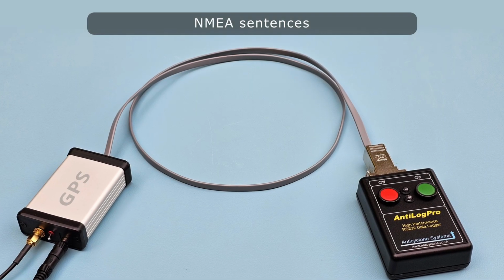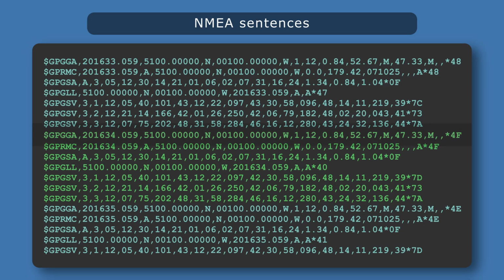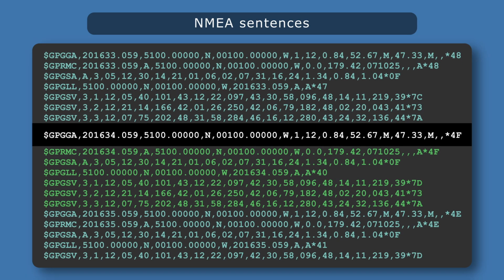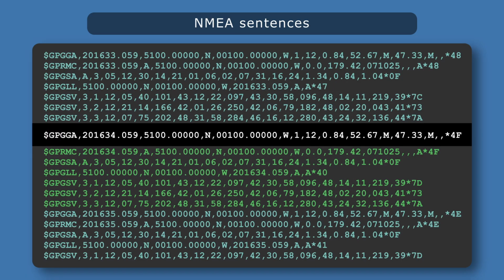Navigation information is transmitted over an RS232 interface as frames of ASCII text lines. Each line within a frame is called a sentence. Each sentence starts with a $ character and ends with a carriage return and line feed. Two characters follow the $ character. These represent the talker ID. The talker ID defines which constellation the message refers to. The next three or more characters define the sentence type. Data is then presented in the sentence as a series of comma-separated values. At the end of each sentence there are three characters which provide a line checksum.